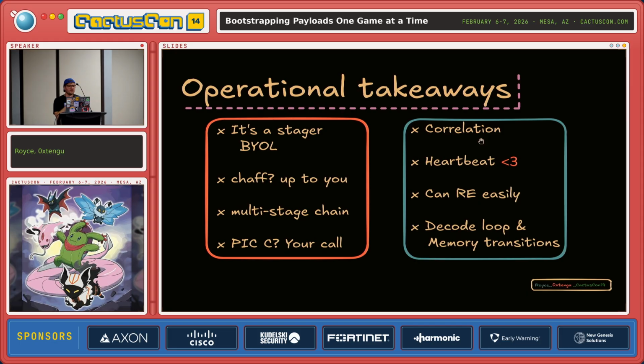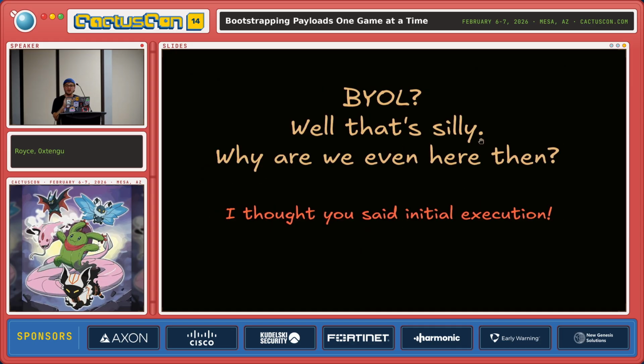Decode loops and memory transitions. So anytime you do decoding on target, that's loud, right? You're doing mathematical operations within one program many times. If that's not normal, that can get you popped. Nothing says you can't branch out and add this logic to other programs, use various threads, kill threads, etc. Again, it comes back to that proxying problem, what you want to do. And again, memory transitions, bring your own loader, however you want to handle that, and that actual detonation, that's a choice.